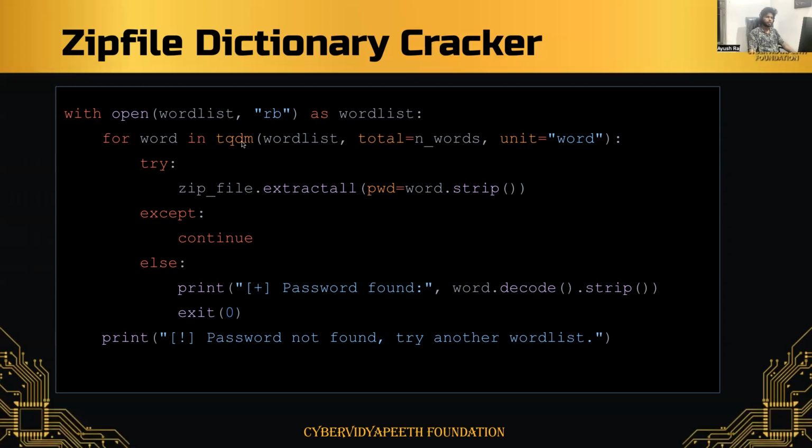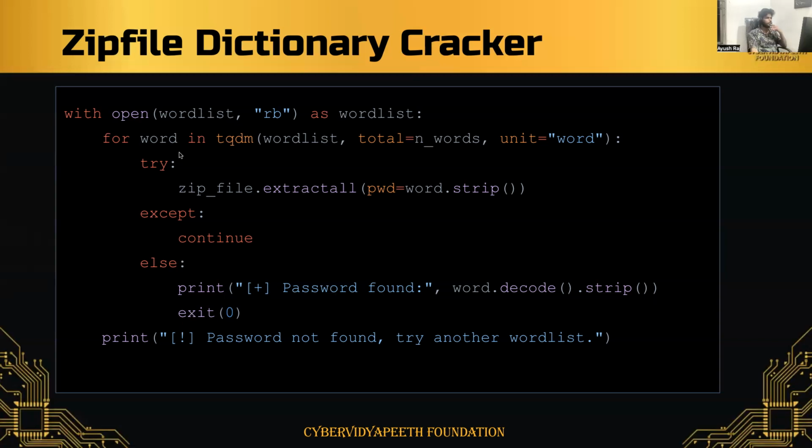tqdm is a beautification module. If you want to write a code scanner or different types of offensive scripts, and you use tqdm there, it will help you analyze your progress bar very well. That's why I've used the tqdm module. When I execute the code, you will see how tqdm enhances the look of the program. You can see the progress bar after using tqdm.